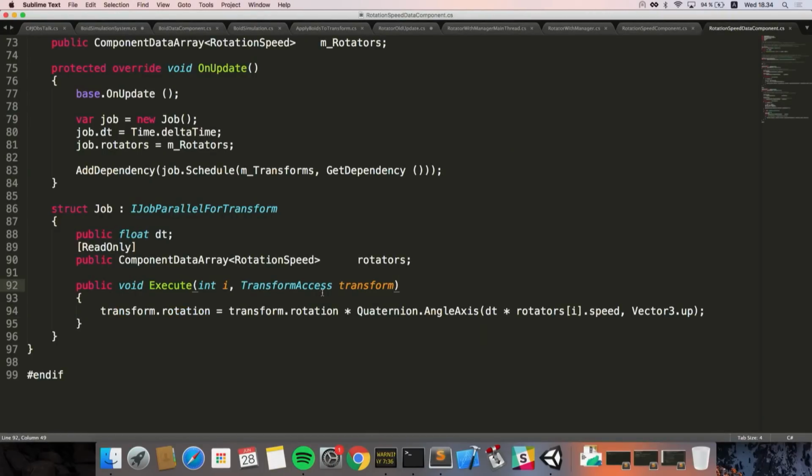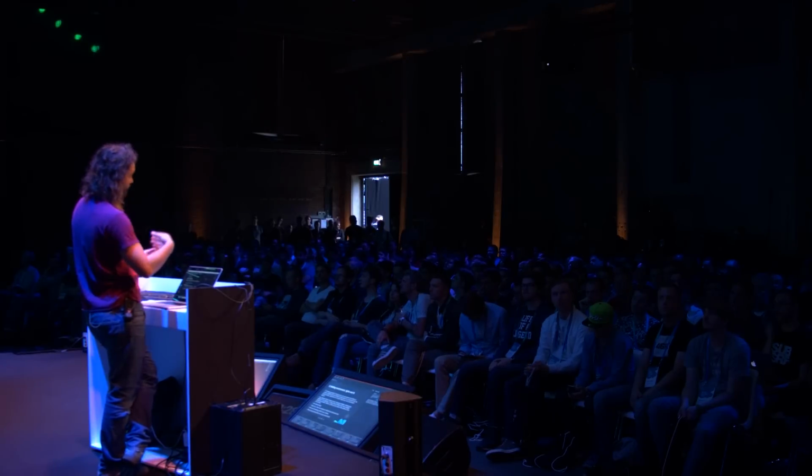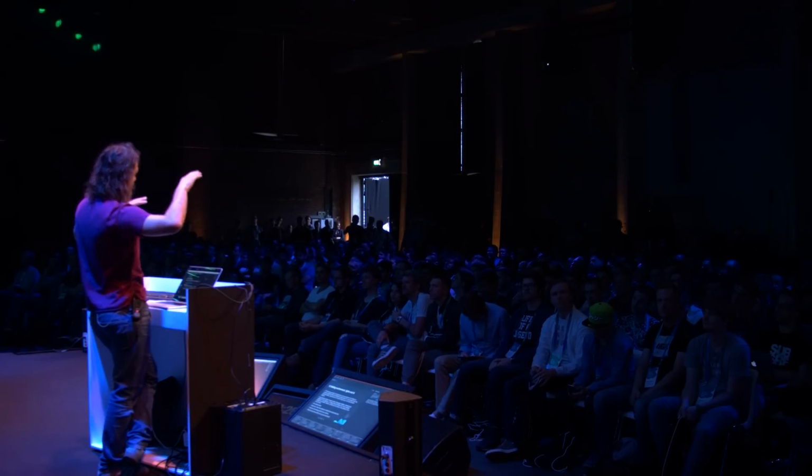And when we do that, that is where we get massive speedups, because we're not asking the transform component to give us the internal representation of the transform component, and all these cache misses that we're introducing, we're just going directly to the thing. The transform access, that's a pointer to the hierarchy and an index in it. So it's basically low-level system talking to low-level system in the most optimal way.